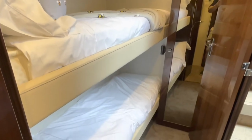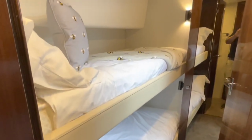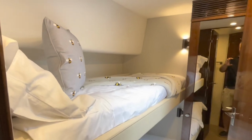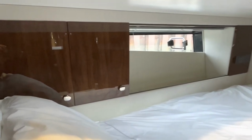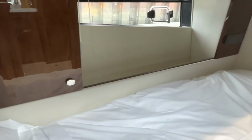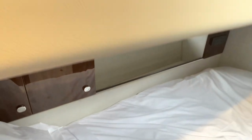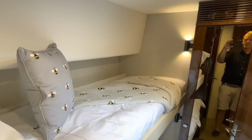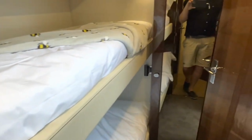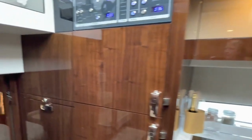I think this is a great twin cabin here. I know my kids would love it. You've actually got a decent space in here. Love the little lights. Got your own window and porthole down here as well. A little bit of storage, books, a little storage section just down there as well. iPads, books, games consoles, etc. I think any kids or guests would be absolutely thrilled with that space. And they've made use of space here, with a wardrobe in there as well, that actually doesn't encroach into the rest of the yacht. Very, very clever.